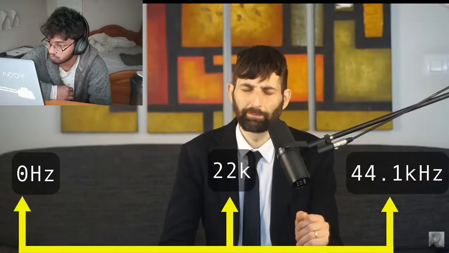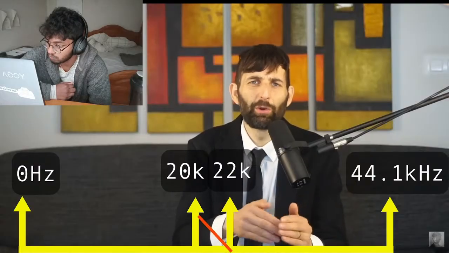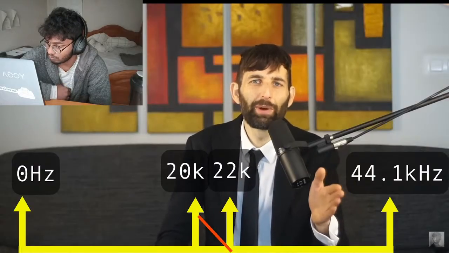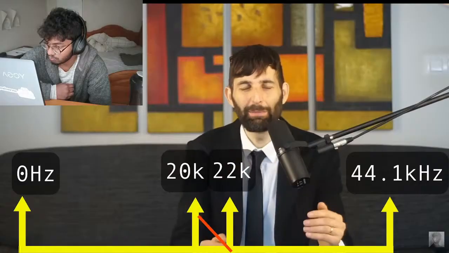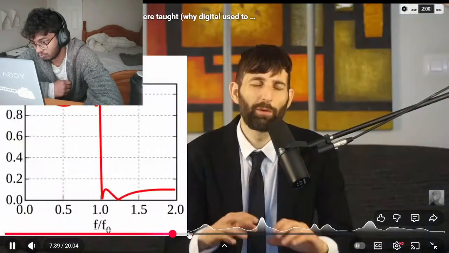But let's say we have CD, for example, 44.1 kilohertz sampling rate. Well, half that is 22.05. Let's just say 22. Well, we want to hear sounds up to 20k. So we only have room between 20k and 22k to do a low pass filter to go from letting everything through at 20k and then killing everything at 22k. It has to be such a steep filter, that's just ridiculous. If you calculate it, it has to be something close to 600 dB or more per octave to get down to something like 90 dB attenuation at 22k. It's just way too steep for filters.